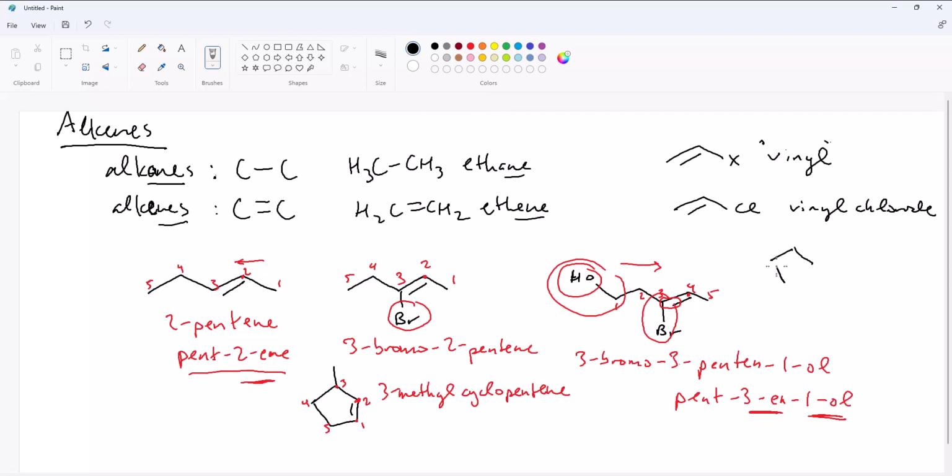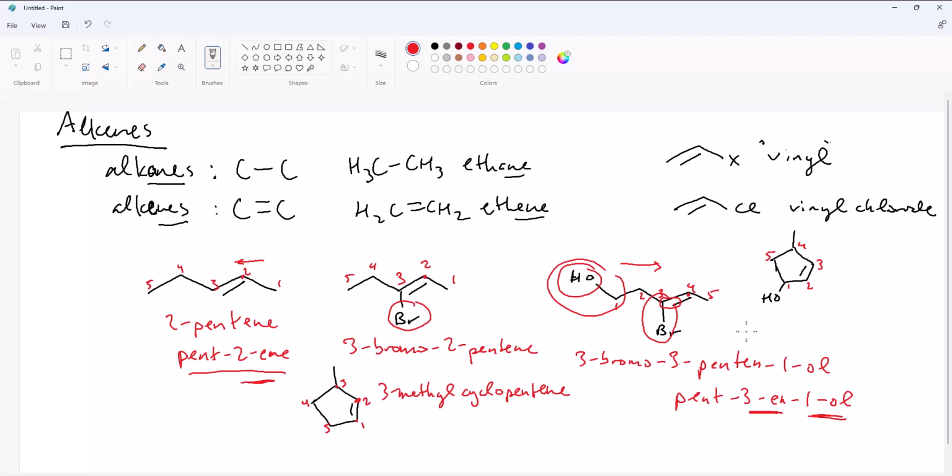Say we had a similar cycloalkene, and we had an alcohol. Just like numbering the linear alkenes, we want the alcohol to be the priority substituent, so we start here, 1, 2, we make our alkene number 2. If we went around in a clockwise fashion, our alkene would be number 4, which is less favorable than having it at number 2, 3, 4, 5.